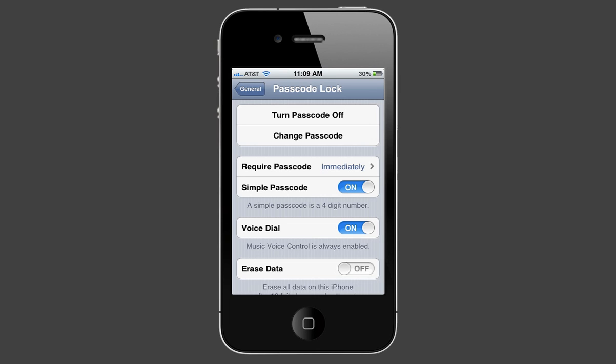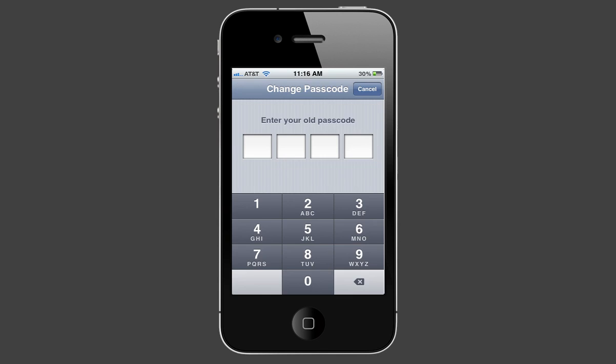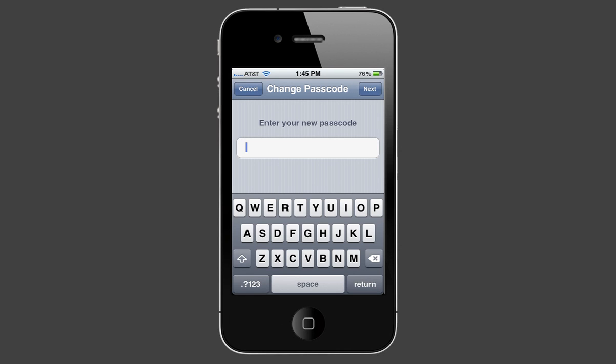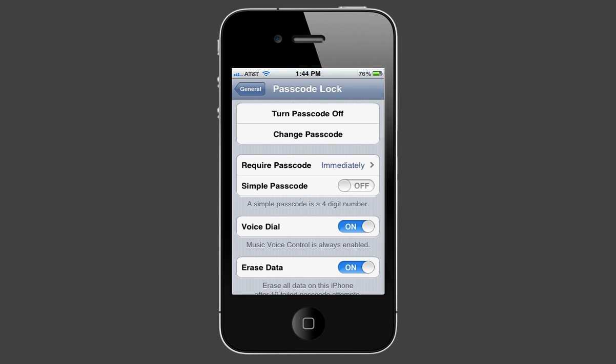We can do better. From the passcode lock screen, go down to where it says Simple Passcode. Slide that to the off position. You'll be prompted to enter your old passcode. After that, you'll be asked to enter a new password. Only this time, you aren't limited to the simple 4-digit numbers only passcode. You can now enter as many numbers and letters and symbols as your little heart desires. Do so, then re-enter it, and you'll once again be back at the passcode lock screen. But now, simple passcode will be in the off position, and your phone will be significantly more secure.